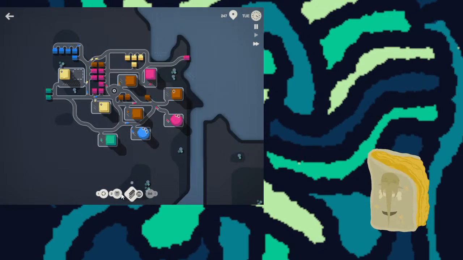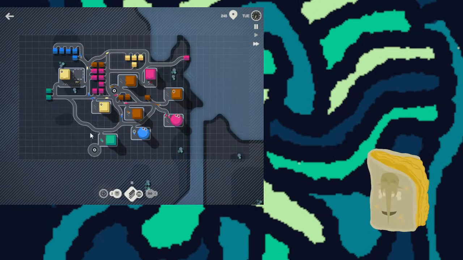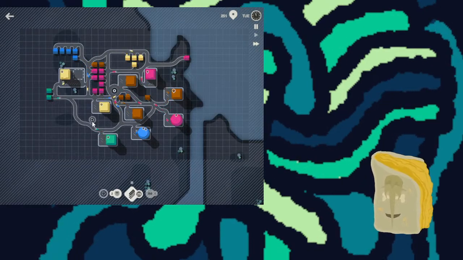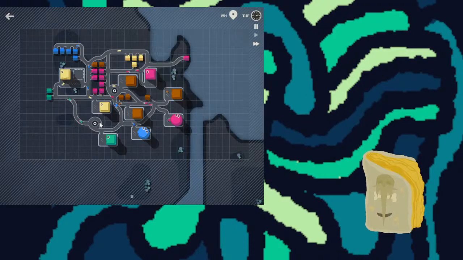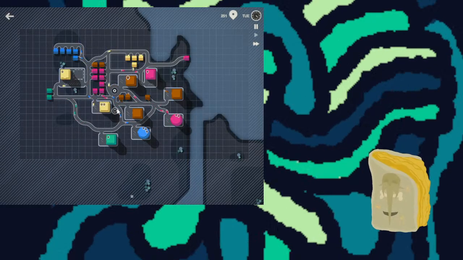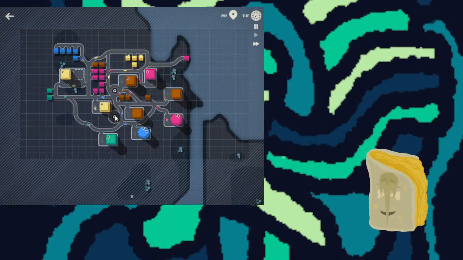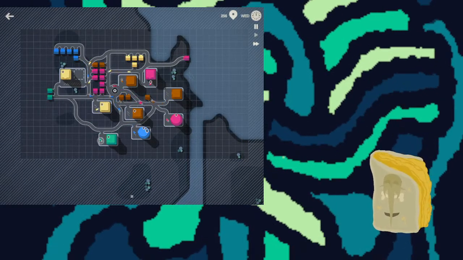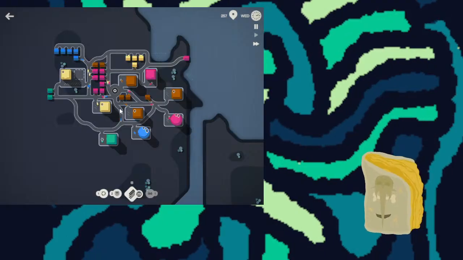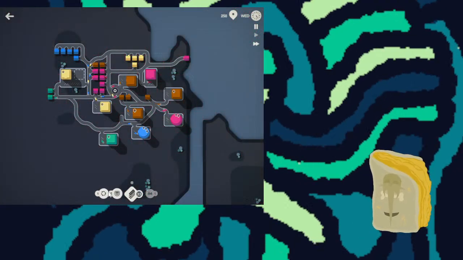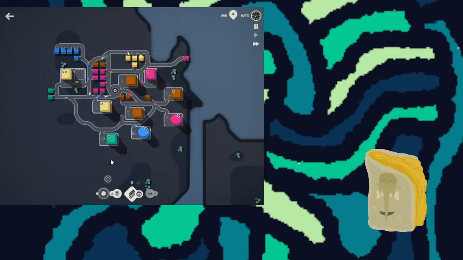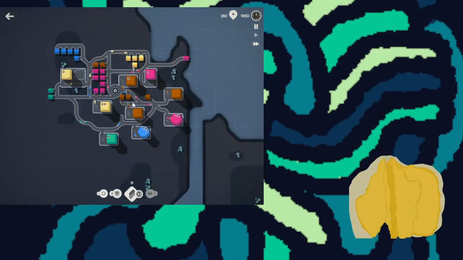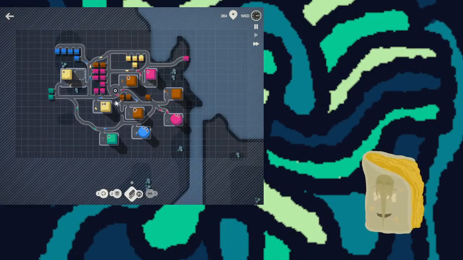So, well, preemptively set one. Not yet, actually. Let me remove this. See if it fits. Right here. It does not. I may have just screwed myself.